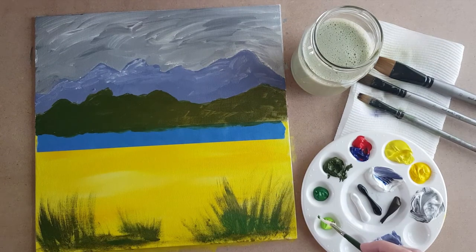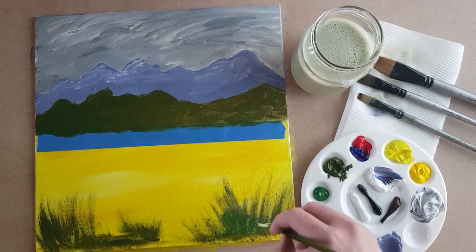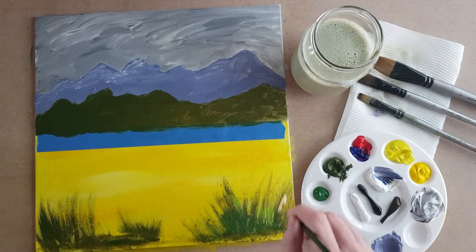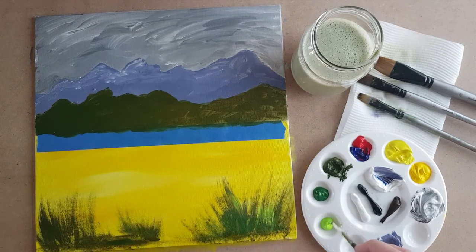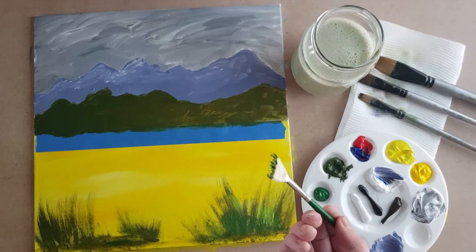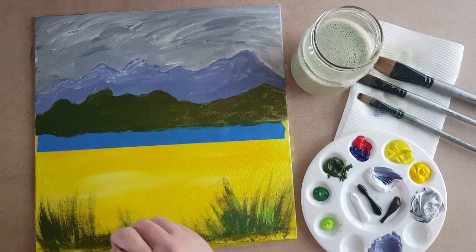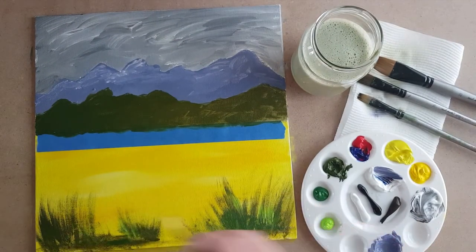And I've got this nice light, brightish green, and I have that colour just to give it a little bit of pop. Don't need much. Just a little bit, like a tiny speck on the end of your brush. And just flick it through like so.